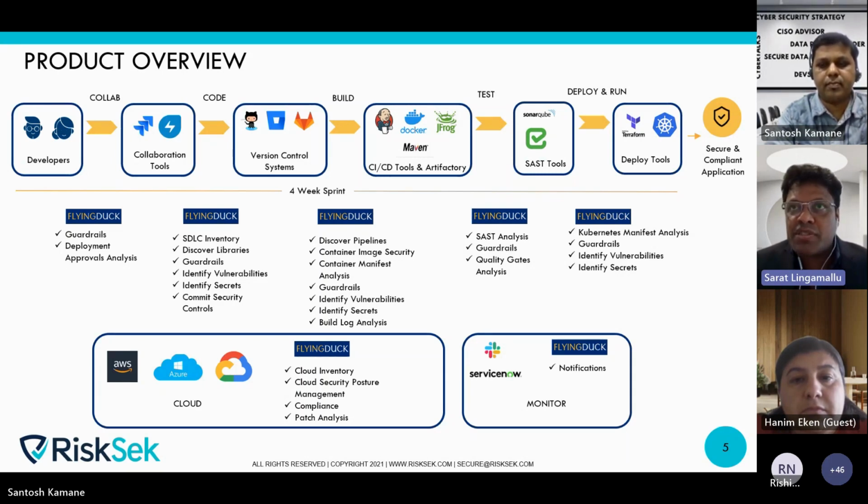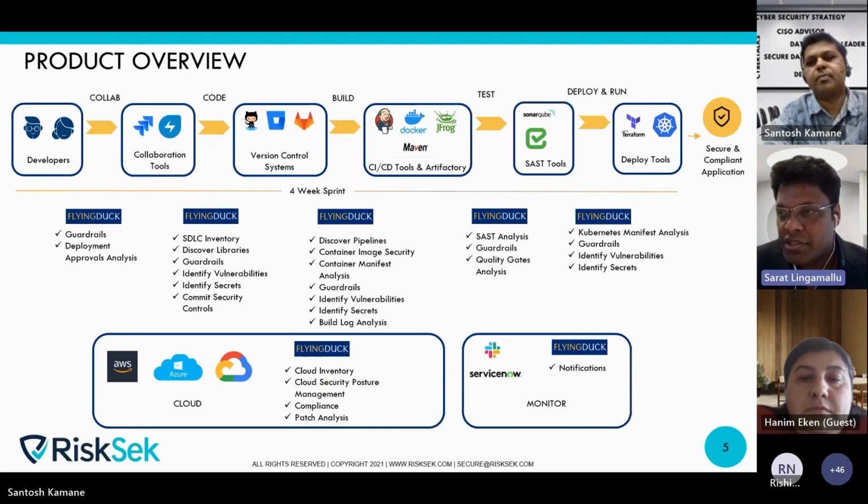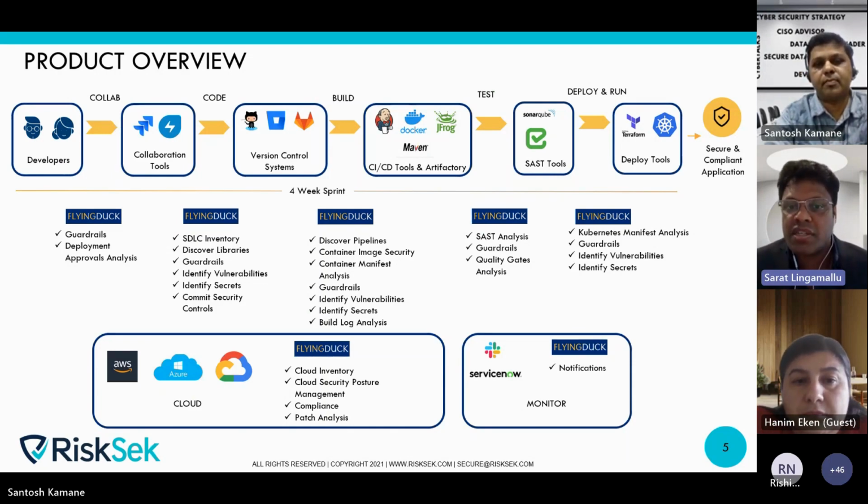Now, with this product, what happens is once you commit the code to your version control system, such as GitHub or Bitbucket or whatever, we immediately flag any kind of vulnerabilities. We notify you that there are vulnerabilities in this particular set of libraries. Now, it's a decision that you can make quickly, whether to use those libraries or change those libraries to continue the process. So as you see, you could actually skip all those build, test, deploy, run, testing processes once you start using the product, with an integrated model.